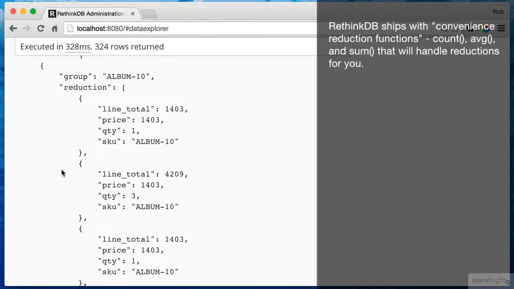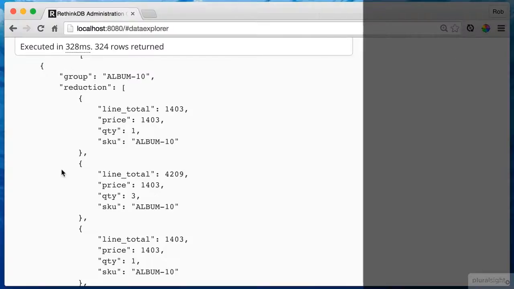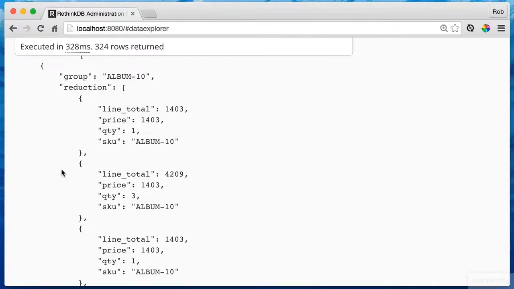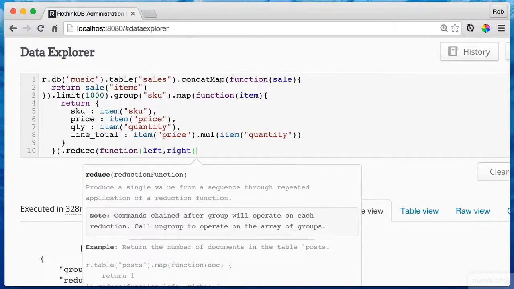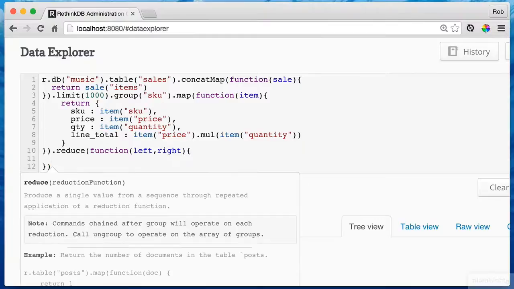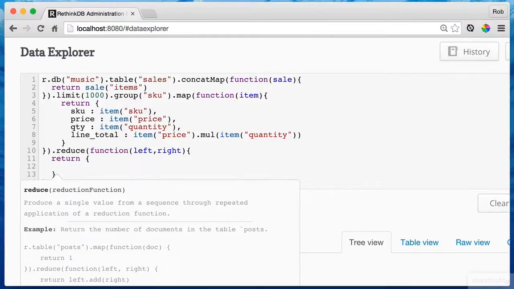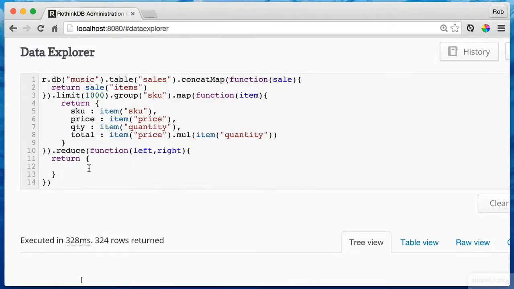And at this point, I should tell you that the example that you're about to see uses the long form reduction. In other words, I'm going to write it all by hand. But RethinkDB ships with convenience reduction functions like count, sum, average, and so on, that you can use right inline. Just drop it on the end of a grouped stream, like group, and it'll do the reduction. But for this example, I'm going to use reduce, and I'm going to write it all out by hand. So reduce takes a callback with a left and a right argument. As mentioned before, this is a sequential reduction. So we're going to take left values and do something with them as well as right.